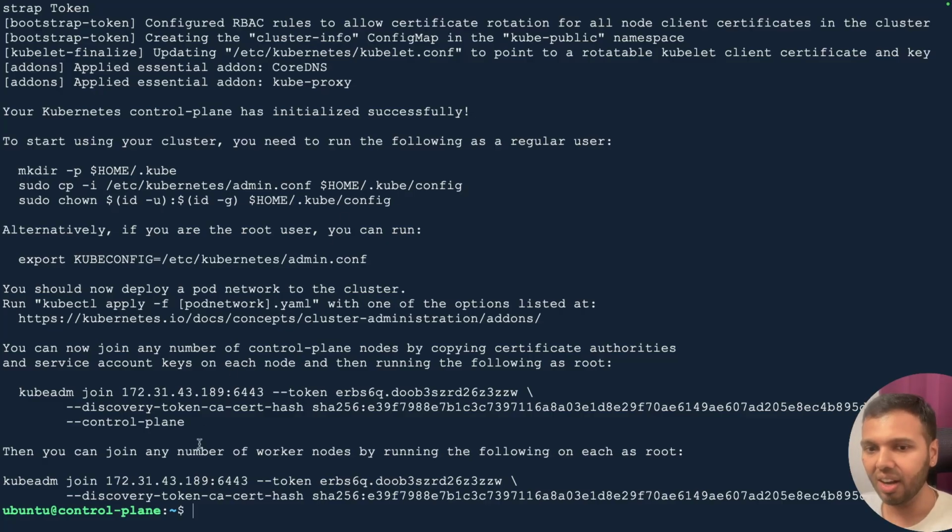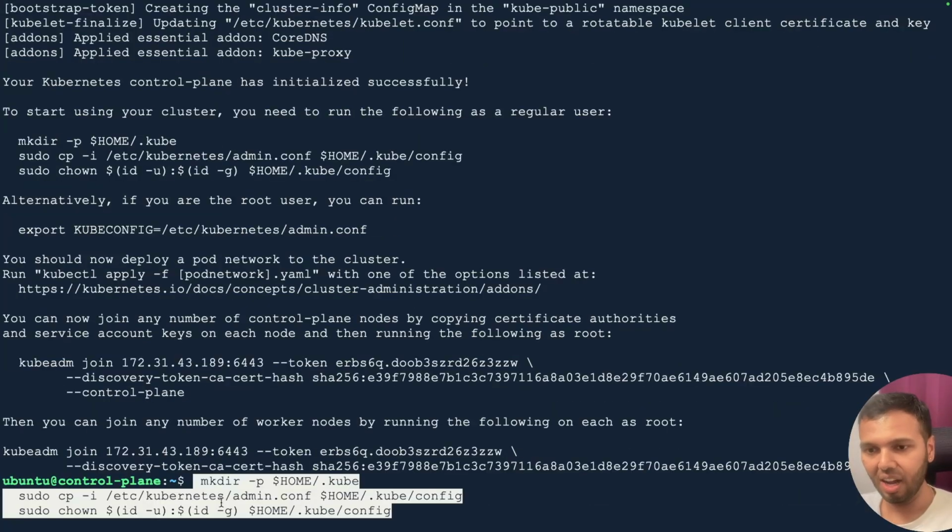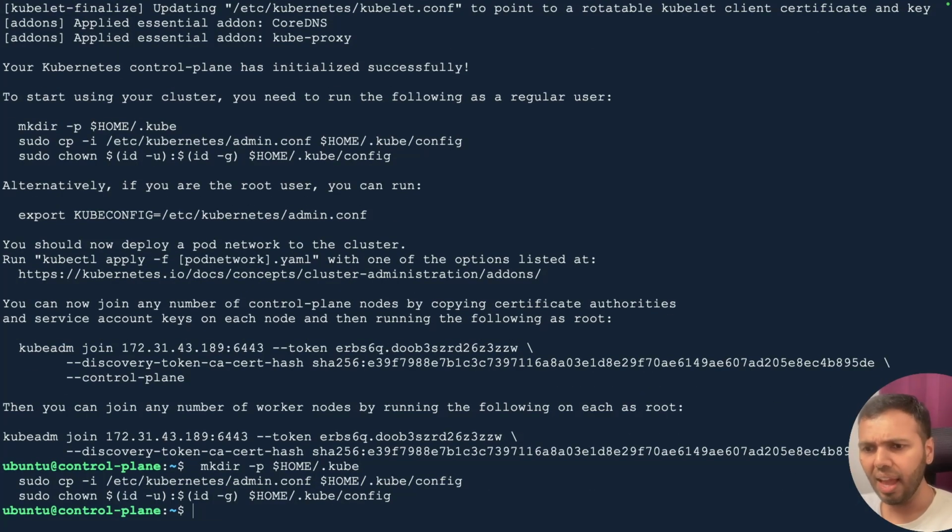Even if we are in the control plane node, we will still have kube configuration file when we want to use kubectl client to connect or send commands to our Kubernetes cluster, because that is the basics of authentication, which we have discussed in greater detail in our TLS section of this course. So for now, I will just copy this and paste this here. I'll press enter and this is done.